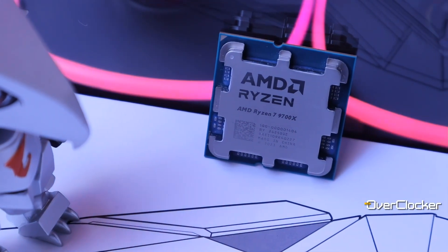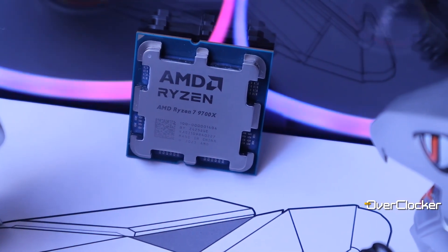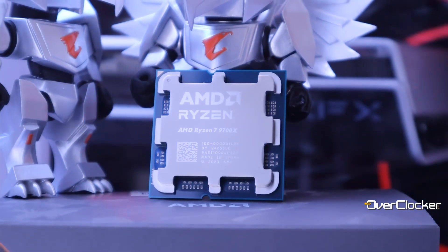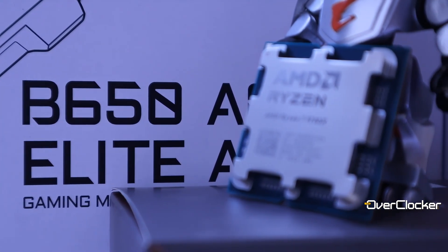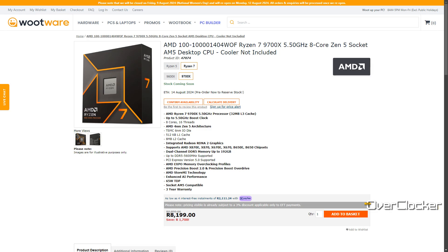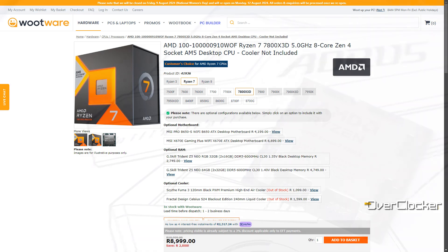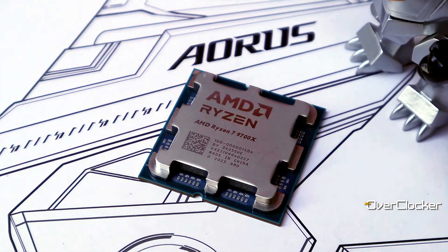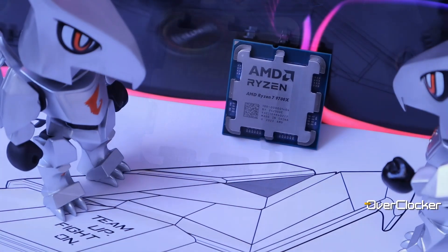So there you have it — the Ryzen 7 9700X. A reasonable showing for Zen 5, although I suspect from the major review outlets that perhaps more was expected. I fully understand where that sentiment comes from, but also recognize that the 9700X is still a worthwhile CPU. We await the X3D CPUs, which I think will determine the overall sentiment on the 9000 series going forward. Overall, the default performance is good, especially for the price and platform. The Ryzen 7 9700X should be around 8000 Rand or $350 US, which is slightly lower than the Core i7-14700K and the Ryzen 7 7800X 3D. If I were looking at AM5, I'd shortlist the 9700X, but I would want to see how the X3D chips perform before making a purchasing decision. I'd certainly not buy a 7700X unless it was spectacularly cheap, as the 9700X is a better and more capable CPU by all measures.